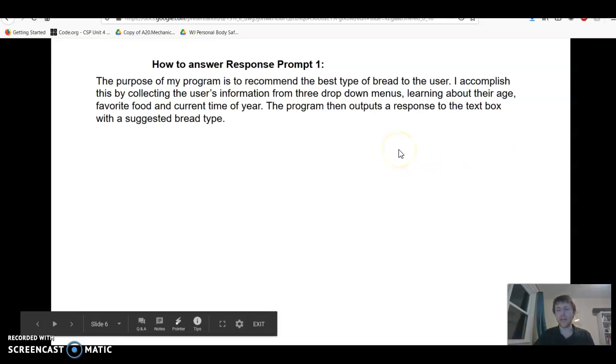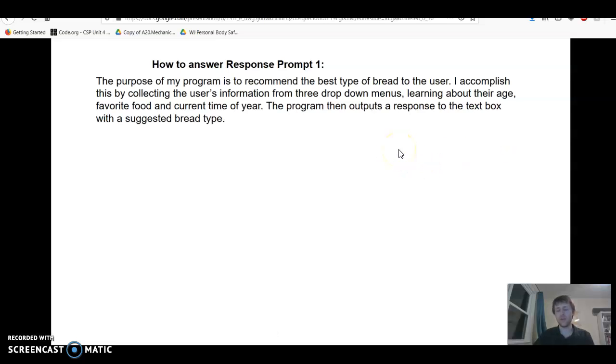Now, real quick, looking back at the Decision Maker app, I want to highlight a discrepancy I saw in many of your papers with the first prompt. So the first prompt asked you for four things. It asked you to tell me what is the purpose of your program, what is the function, the inputs, and the outputs. You don't have to write a lot to get full credit on this. And in fact, on the AP exam, you don't even have to have both functionality and purpose. You just have to have one of the two. So it's pretty easy to score well. But I still want you guys to understand the difference between purpose and functionality for later on in life. That's an important thing to distinguish.